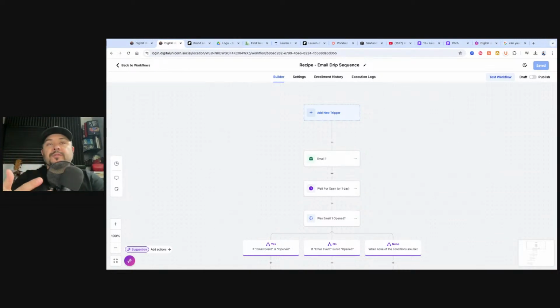There are other times where you could trigger this, like let's say you have an opt-in on your website or an opt-in on social via a form that you're sharing, and the person fills that out, and that triggers this workflow. You could do it that way too. But I'm going to show you how to do it from an existing list that you already have in your CRM, if you just want to trigger those particular leads. Down the road, we can give another example of how to do it once a tag is initiated, and that could be the trigger. But this is a really bare bones way to show you how to initiate this manually, if you want to call it that, from an existing list. So no trigger, that's important to remember.